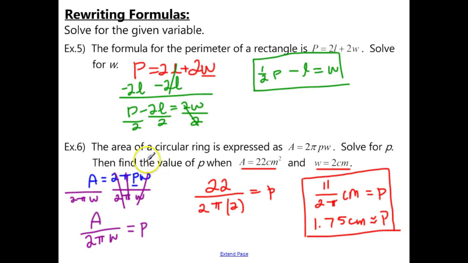So hopefully when you solve the equation for p, you got a final answer of a divided by 2 pi w equals p. And then when you take your value for a and w and substitute those in, there are two ways you could have expressed your answer. I'm sure you remember from geometry needing to leave your answer in terms of pi. So if you leave your answer in terms of pi, you have an exact answer of 11 over 2 pi centimeters. If you put this into your calculator and you approximate it, you should get 1.75 centimeters for p.